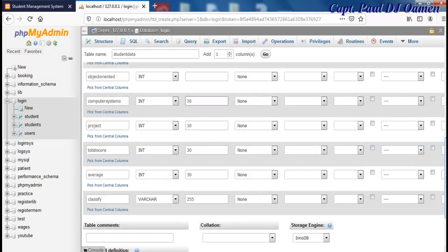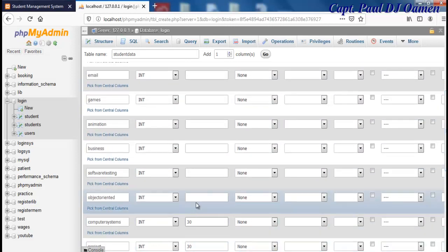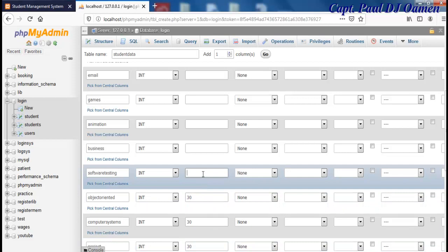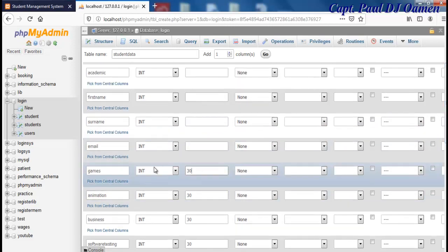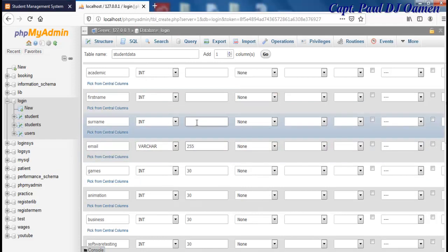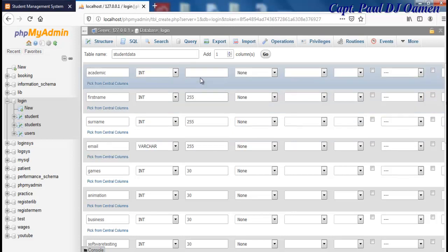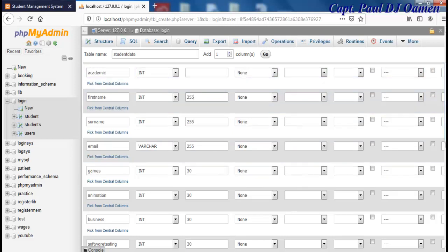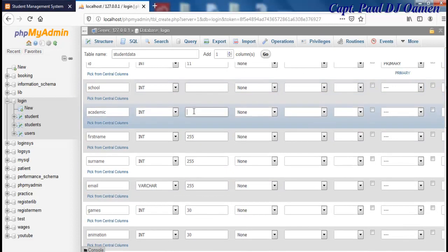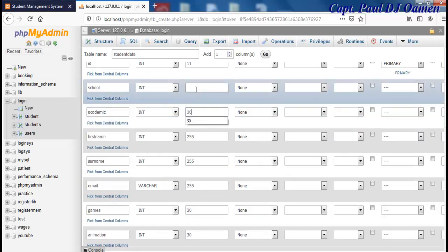These are just the units, so I'm going to make those ones 30 characters maximum: business 30, animation, games. In the case of email, it will be varchar and make that 255. Surname 255. First name 255 as well. Academic year, let's just say 30 there. And the school, we can make that 255 as well.